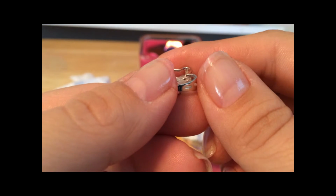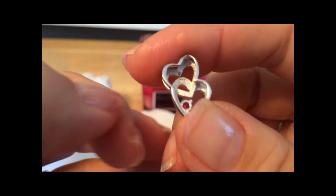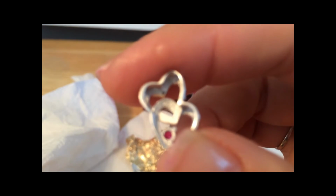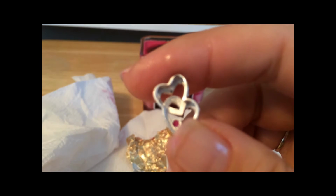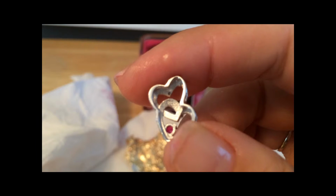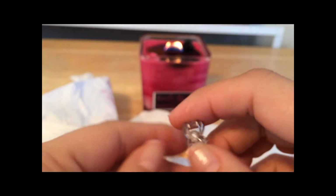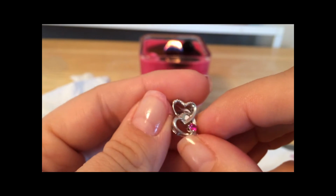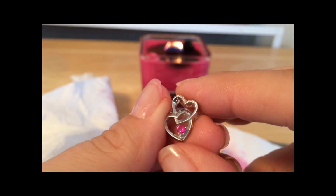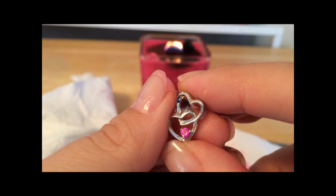So I'm just trying to see if I can see a mark here. Hold on. Oh, it's really tiny. It's right in the center here. And sorry, the cat is now sniffing my face and kissing me. It's right in the center there. It's hard to see. This is so cute. It's really pretty. Cute little pink stone there.